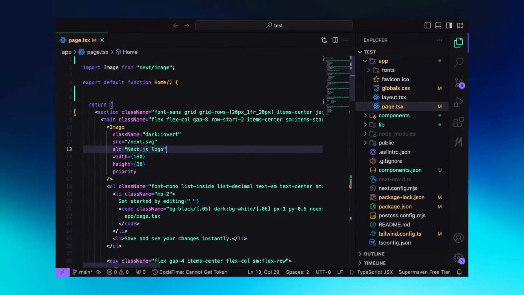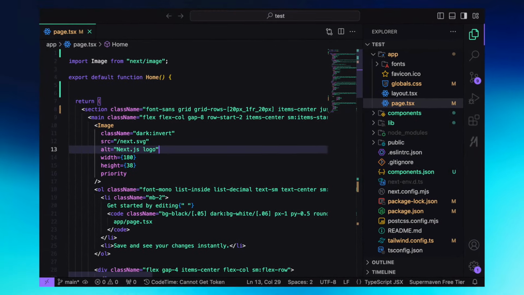Well, this means that I spend most of my day in VS Code coding, and after years of experience, I found the perfect set of settings, layouts, themes, extensions, and many more. All of this made me 10 times more productive, and what I want to do today is share everything with you. So without any further ado, let's dive right in.